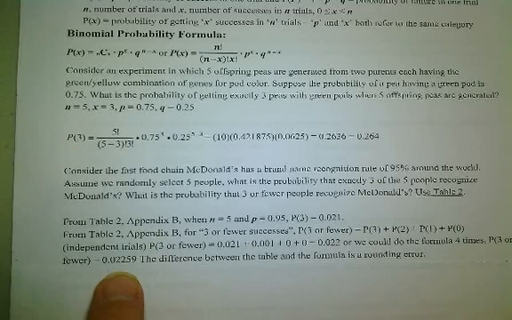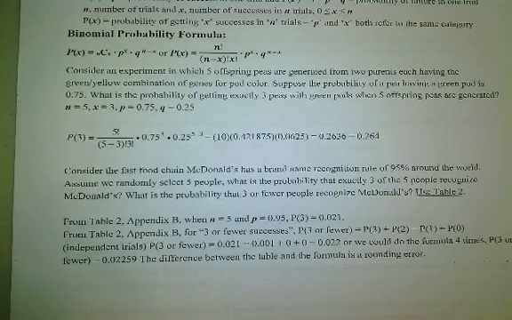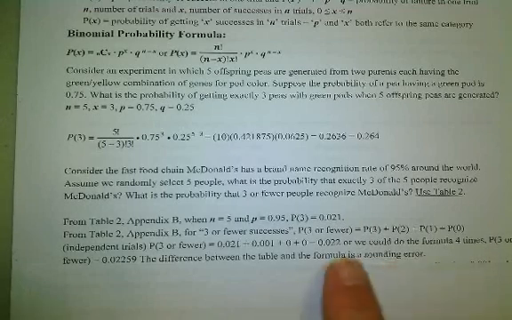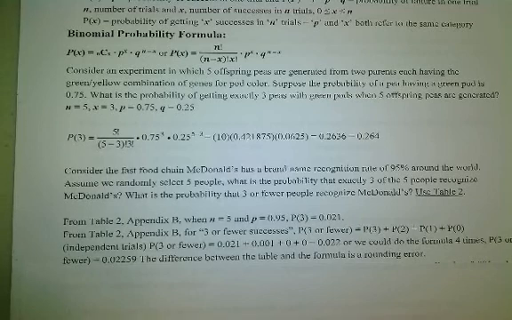Now, we could have done this calculation using the equation that we did up above. It turns out that we would have come out with 0.02259, a few more decimal places using the calculation. The difference between the table and doing the formula would have been basically a rounding error, because we came out with 0.022 to 3 decimal places. This would have been 0.023. That's not going to be a significant difference most of the time.